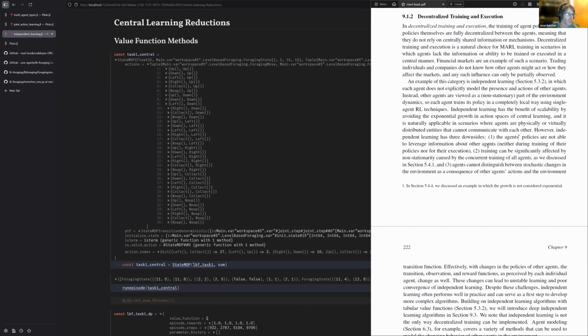But you would only do this if you had to, if you were in a situation where the agents really can't communicate, they're running on their own isolated system, and you don't have the ability to have any kind of central system that can communicate with all of them simultaneously.